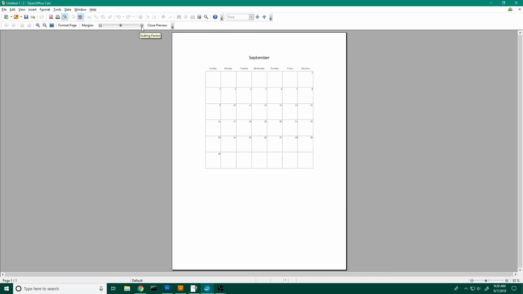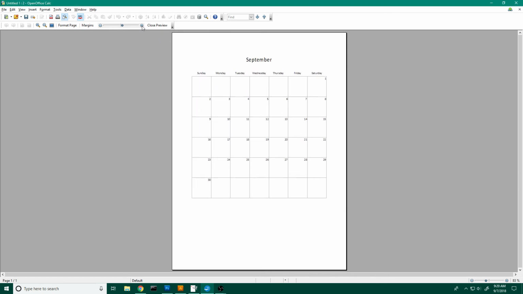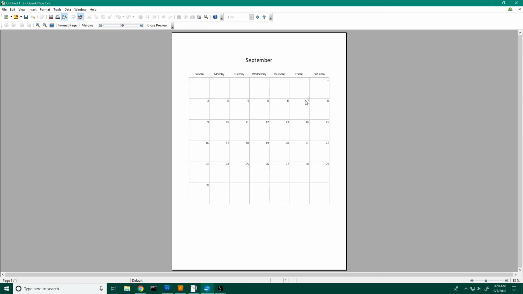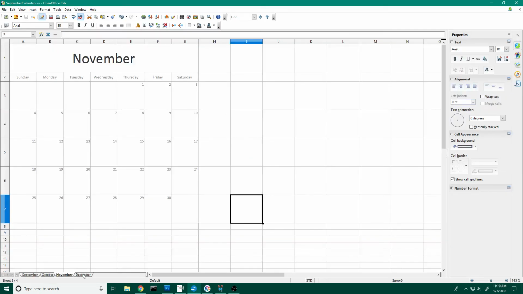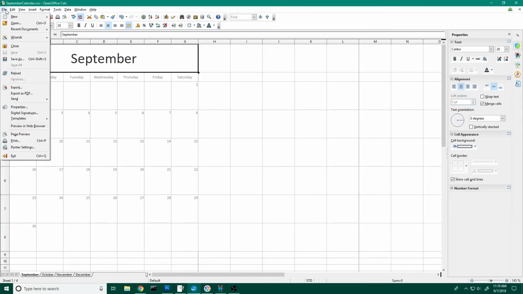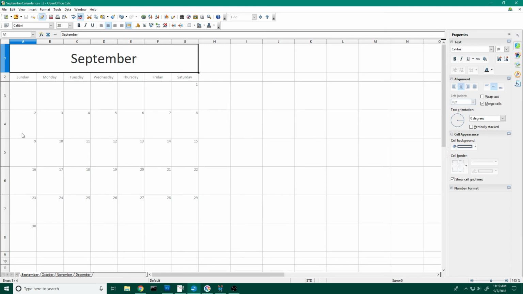Although we defined the sizes of the cells themselves, there's also a feature in Page Preview where you can automatically scale it up or down to fill the page. This is great if you don't care what the final sizes are, but just want the page to be full. If you do want the boxes to remain the sizes that you defined, such as 0.75, then do not scale them. To print multiple pages at once, you can use the tab feature at the bottom. Create a new tab or a new sheet for each month. When you go to Page Preview, each month should be on its own sheet.